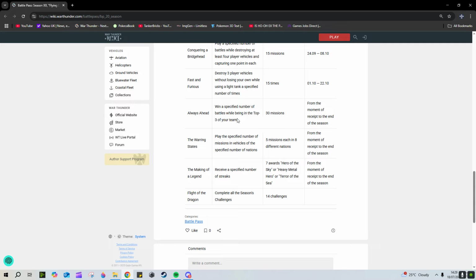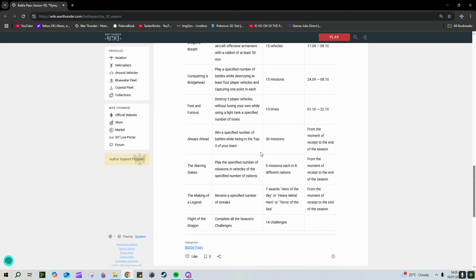And then 30 missions while being in the top 3. You'll do that over time if you're a decent enough player. If you're not a decent enough player, I'd recommend trying it in arcade or possibly ground RB. Because obviously Ground RB has more spawns, and you can get caps, air kills, ground kills, assists, scouting, stuff like that. So that would be my recommendation for that.